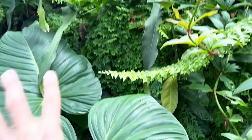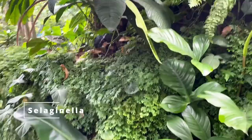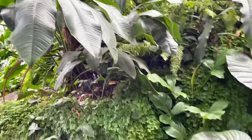And for the background here, this is Selaginella? Yes. Beautiful. They just crawl over the place by themselves. Very easy to grow. And in the tropics, it's very easy to grow. And not a lot of pest pressure, I think. So how do you care for all the plants? You just let the rain fall on them? I use a sprinkler here. It's an automatic sprinkler.